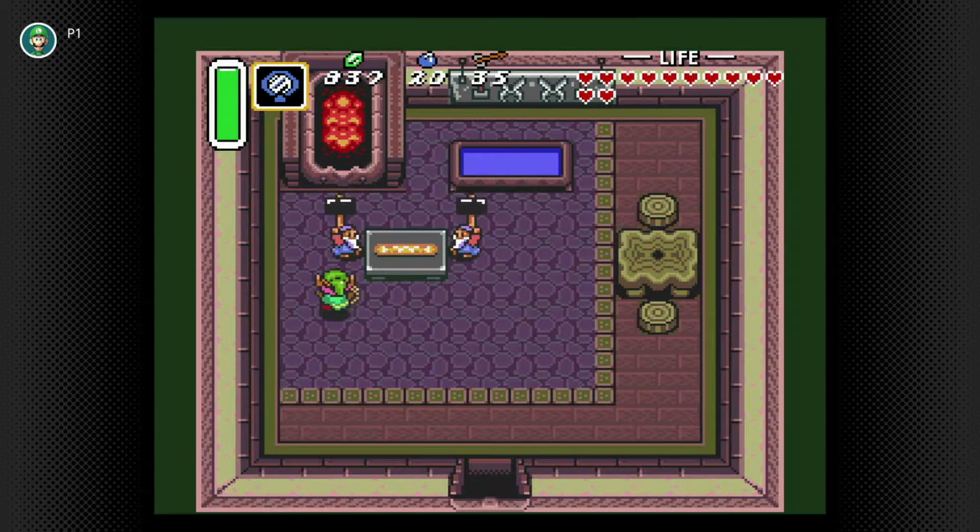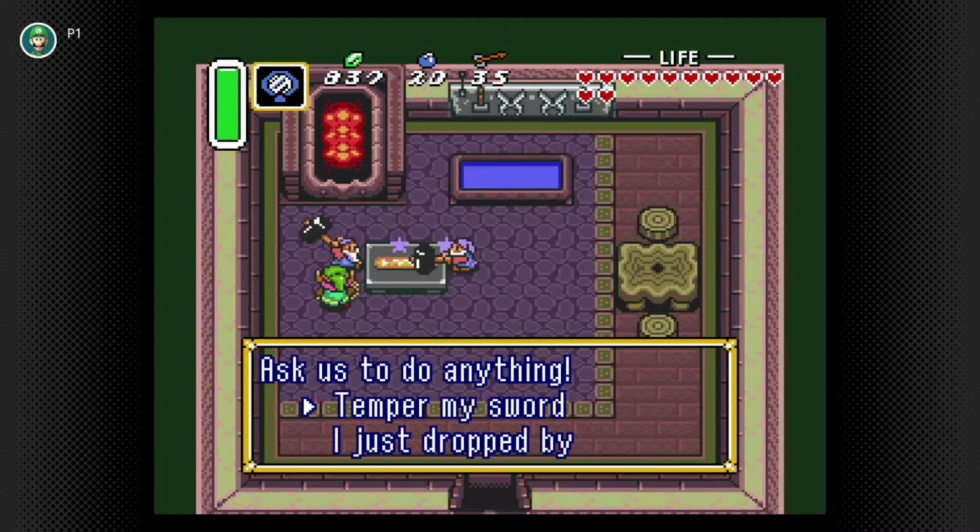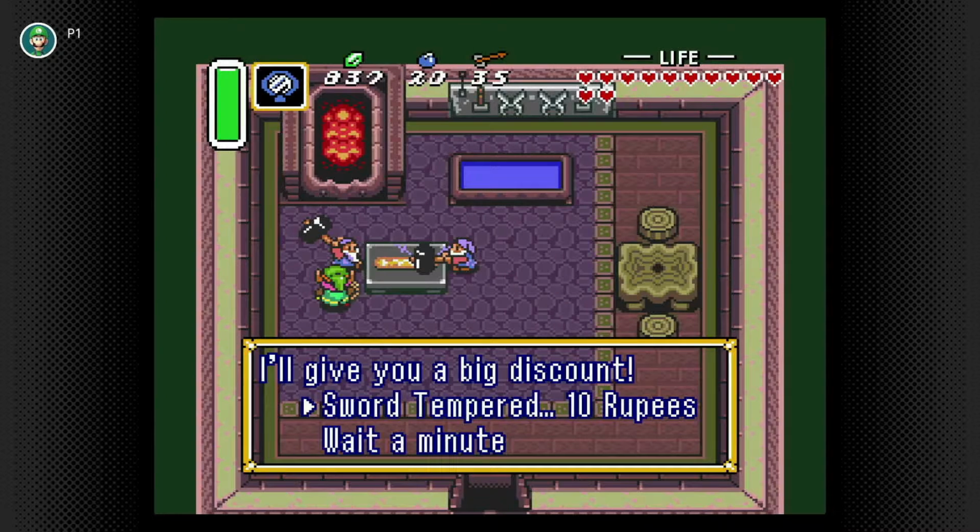Alright, cool. Actually, we want to do that right now. We jump back in here. We can talk to him. Hey, welcome. Ask us to do anything. Temper my sword. Sure, I'll give you a big discount. Temper sword is only 10 rupees.